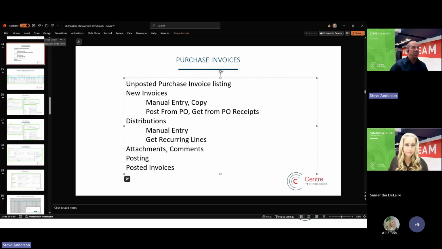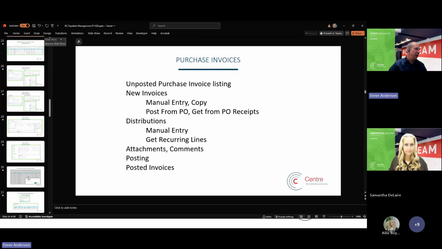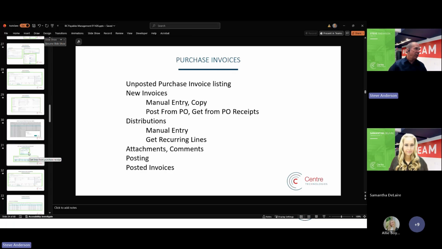One thing I did not mention, I'll just mention it. The get recurring lines. It's another version of being able to automate a little bit. You can, for vendors, set up some default accounts that I always code to. So if it's some type of travel expense or something else, and I've got a few different account numbers that I always use: travel, airfare, et cetera. Those could be preset on the vendor so that they come in automatically. There are some settings for that. So it's a more advanced function, but I want to mention that. It's a time saver. All right, so let's jump down to where our next point was.